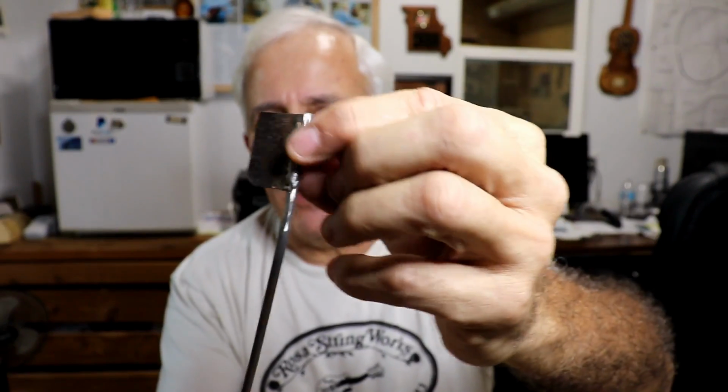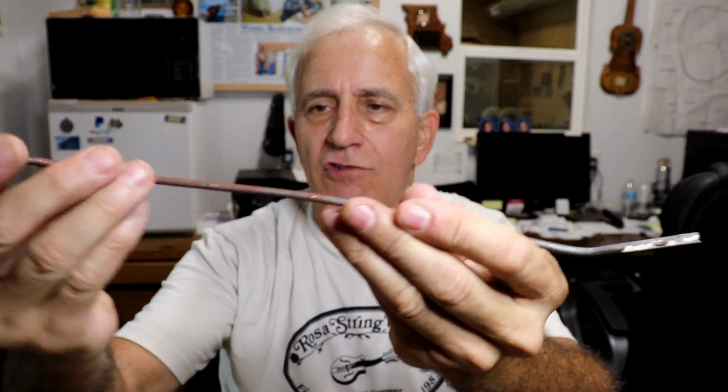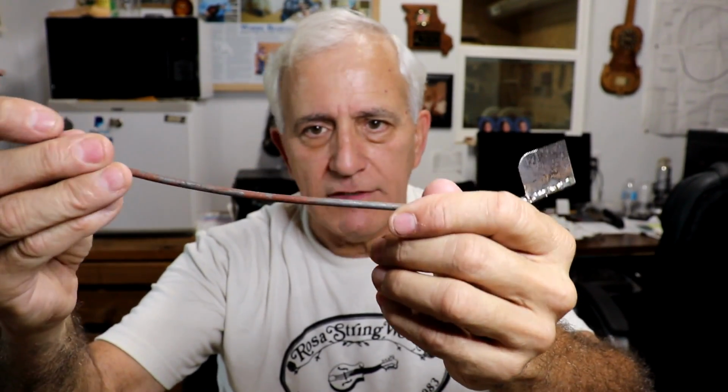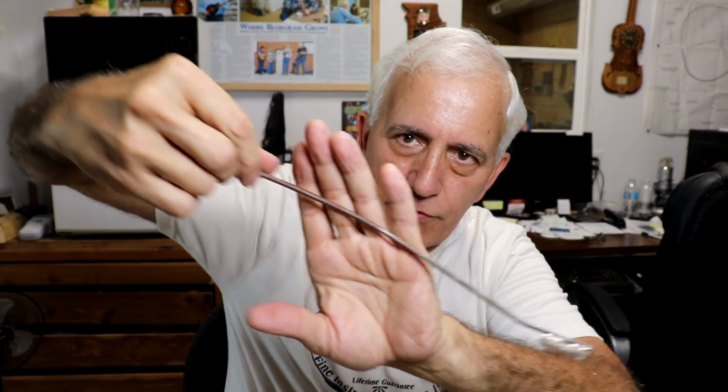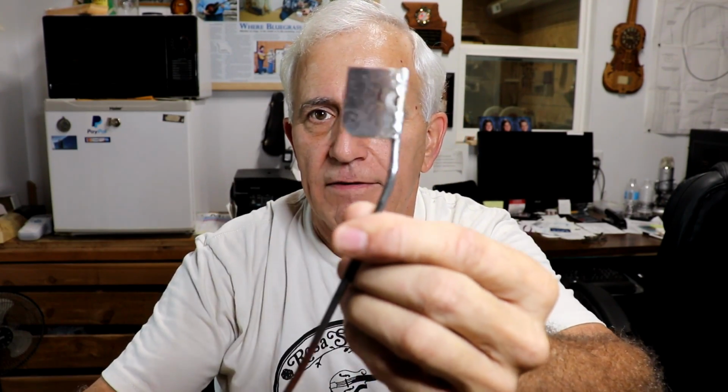So again, I just soldered this to a stiff piece of wire. This is like number 9 iron wire type wire. I mean, it's just heavy wire. I don't know what it really is. But the shape of it doesn't really matter because you're going to bend it in the shape you need at the time. And you can see that it's made for going down through the sound hole and being inside there and sawing something off. I'm sure most of these things you've seen in videos, so I just don't remember which video is the problem.